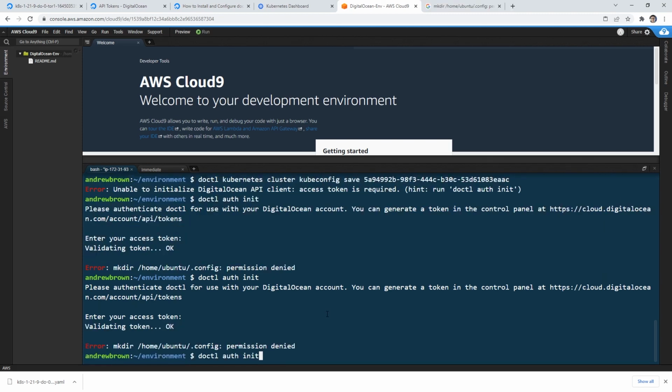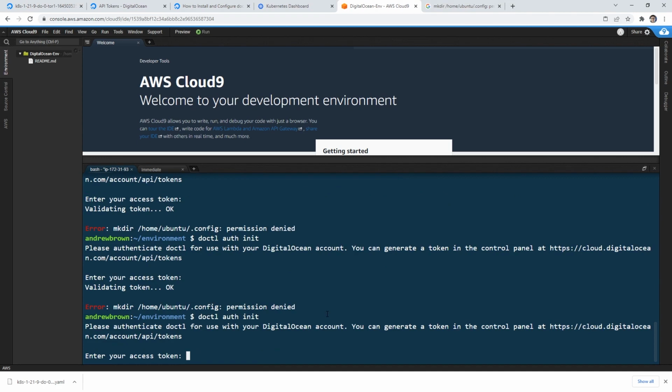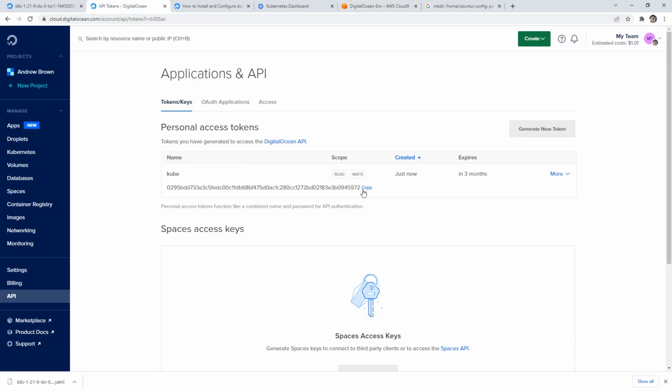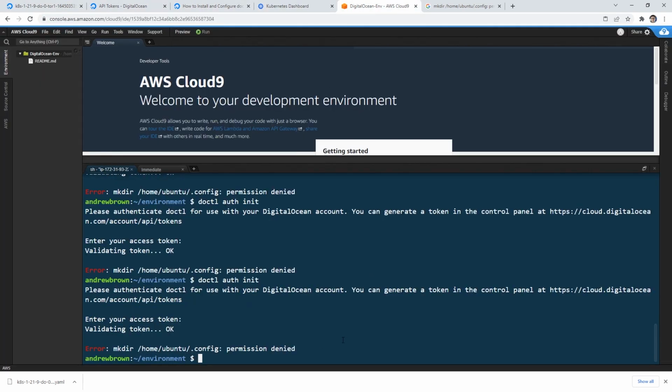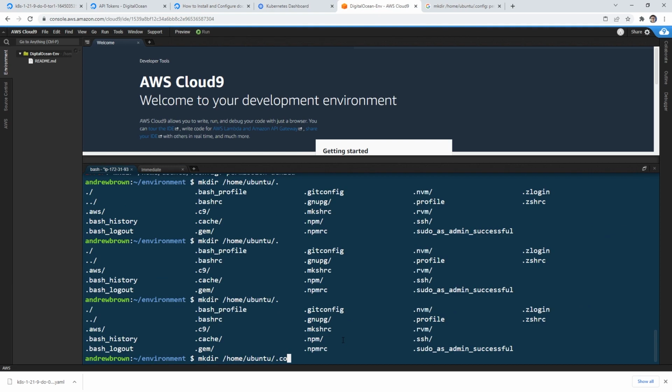All right, so every time we try to run doctl auth init, even though I have an API key here, right? I copy and we paste it here. We get this silly error. So maybe we could just do mkdir home ubuntu. Is there a config directory? There isn't. So I'm just going to make one.